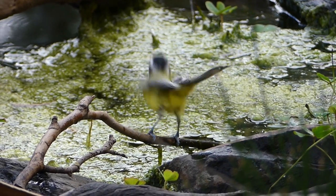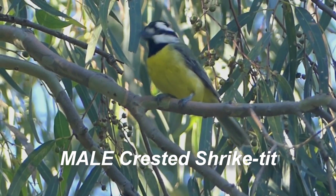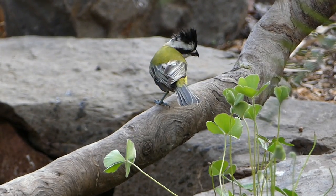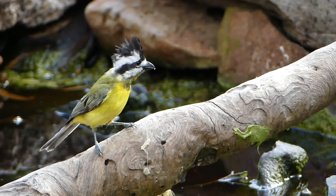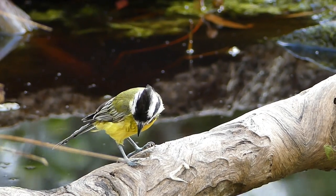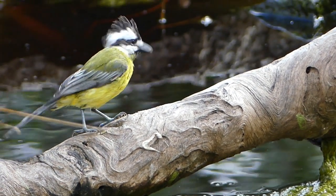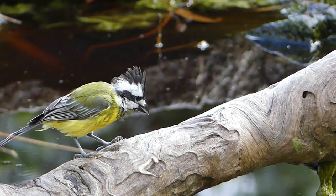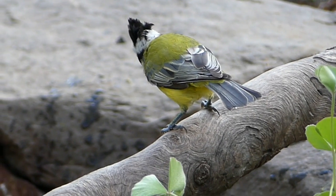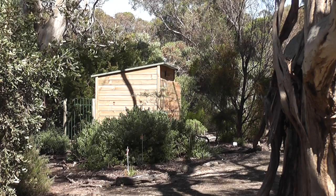Their nests, too, are high in eucalypts. Such striking birds, with their black and white heads, beautiful black crests, and bright yellow underparts. Usually we see only the bright yellow as we strain our necks to look up after hearing the crunching. These are females with an olive-green throat. The males have a black throat. They're found in the Great Dividing Range from southern Queensland, New South Wales, Victoria, and into South Australia. Yep, that beats looking up for them.